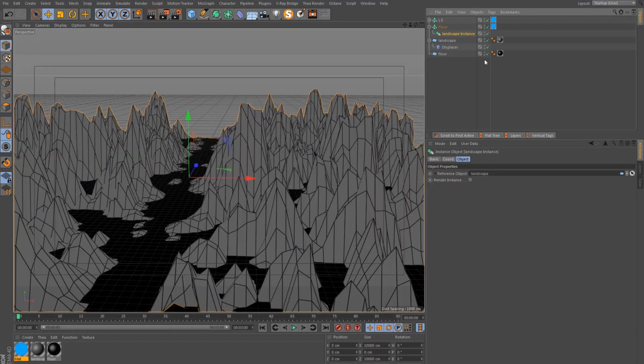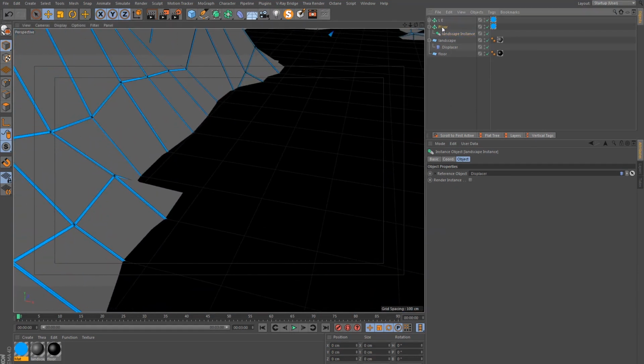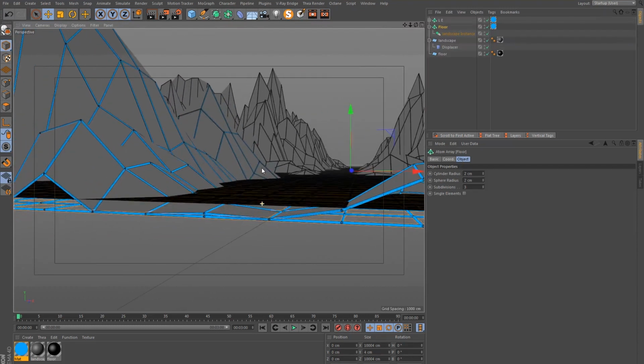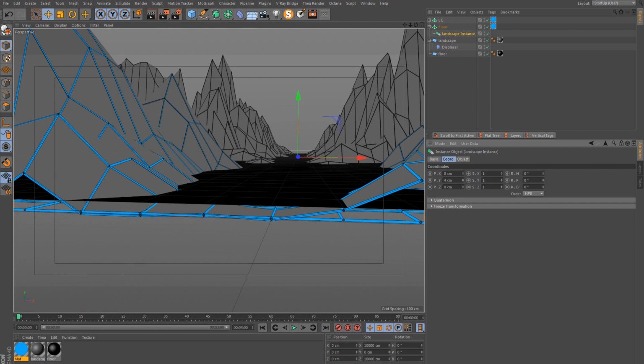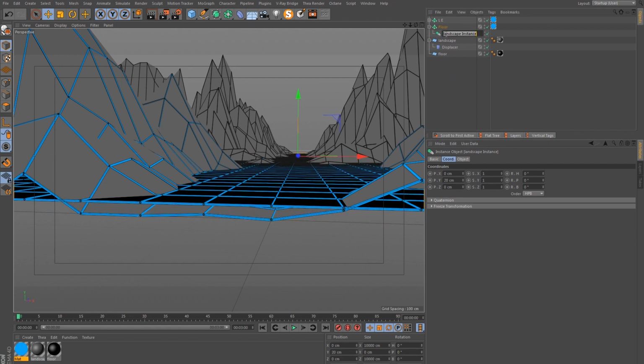But in the instance here, I will drop the floor and replace the landscape, so that now this atom array should be generating some lines for our floor. I think I put the wrong thing there. Let me see. I put the displacer instead of the floor. And when I do that, it should be generating some lines. And as you can see, it is, but the position is wrong. This should be set to 20, our instance here.